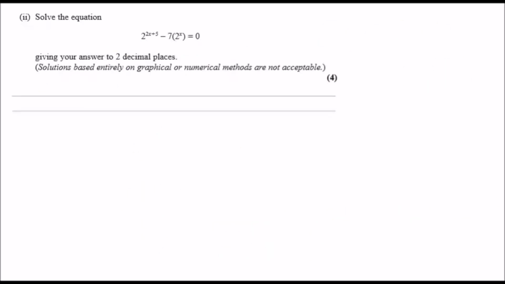Okay, part 2 for question 8. Now, this one, just like logarithms, is quite straightforward. You just have to be able to break it down when you first look at it. To solve this, just notice one thing: this is actually a quadratic equation. How do we know? Let's say y equals 2 to the power x. If we look at the first term, 2 to the power 2x plus 5, we can partition this as 2 to the power 2x times 2 to the power 5. And of course, copy the rest out.